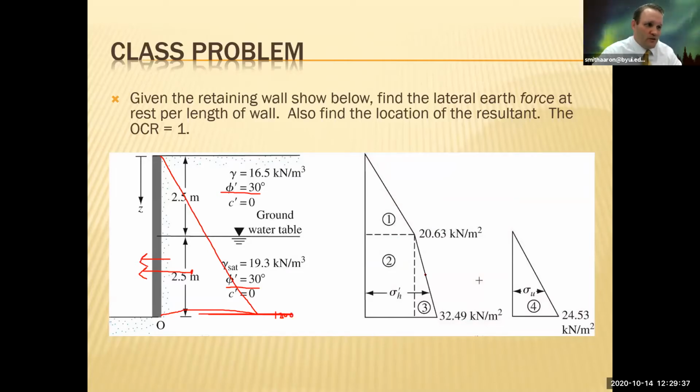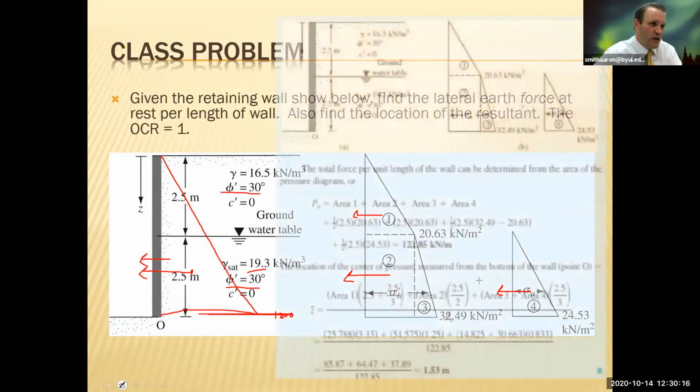But essentially, they're all the same. You need to figure out the distribution of the pressures. And in this case, we had the pressure from this first layer, and then we add the increase. There's water in this one, and so you can see the unit weight goes up, and so that's why this is a little bit more. And then we add the pore pressures from the water, and figuring out that each of them has its own resultant, and it's just the sum of the forces. The sum of the moments equals 0, and we can figure out at what depth z that we're acting on. Anyway, that's lateral earth pressure in a nutshell.